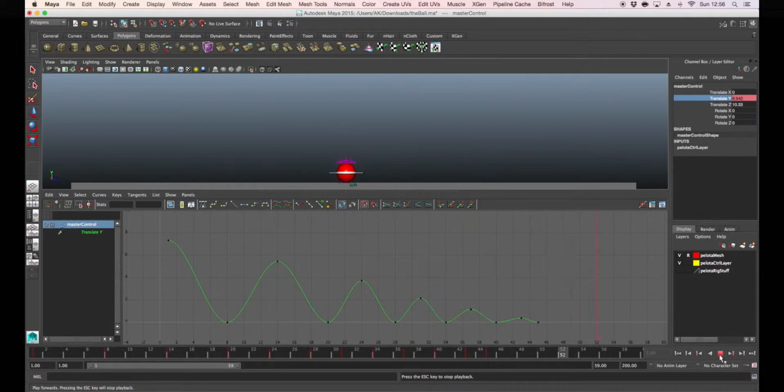So now that we've done that, if we press play now, you get a basic idea of exactly what's going on. We know that this is okay for now. So now with the ball, I like the timing, but I feel it needs a bit more hang time in the air, just to show a little bit of weight that it has.